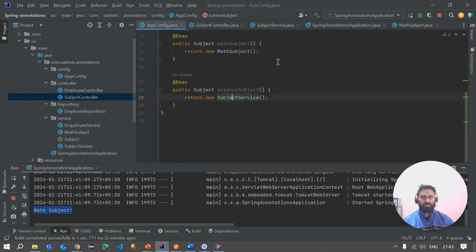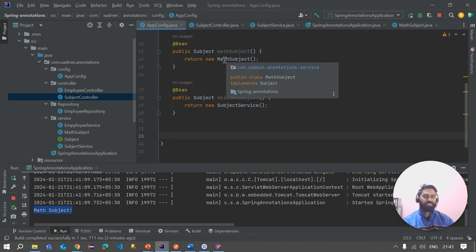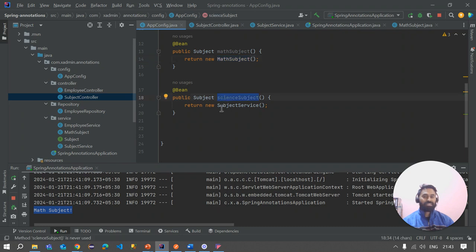Means with the Java based configuration. So this is the configuration class. All right. And here I have created two beans, one with the math subject which is returning the object of a math subject, and the science subject which is returning the subject service class object.